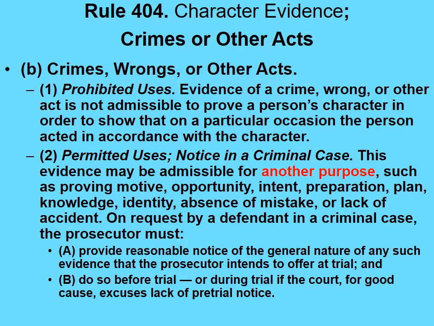But 404B2 tells us that evidence of past acts that would otherwise be considered inadmissible character evidence might be admissible if, and that's a very big if, the evidence is offered for another purpose. So under this rule, 404B and the comparable California Code 1101B, evidence of other crimes, wrongs, or acts might be admissible if they're relevant to prove some fact other than character.